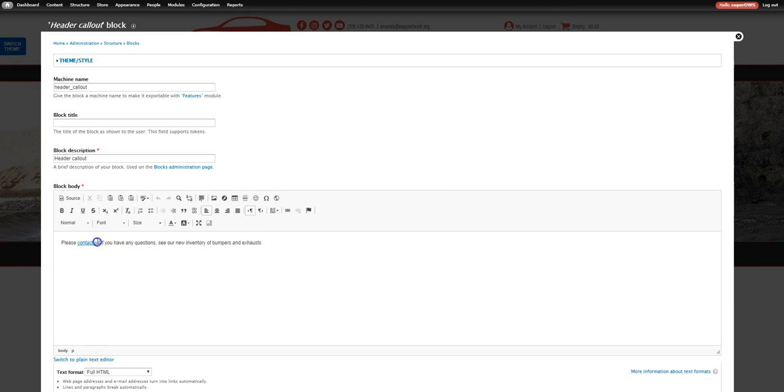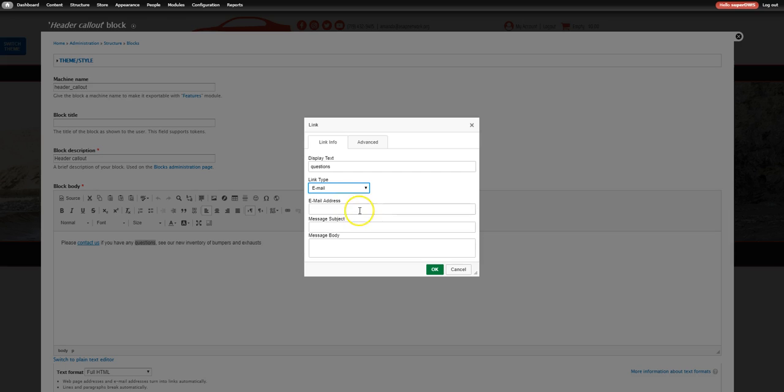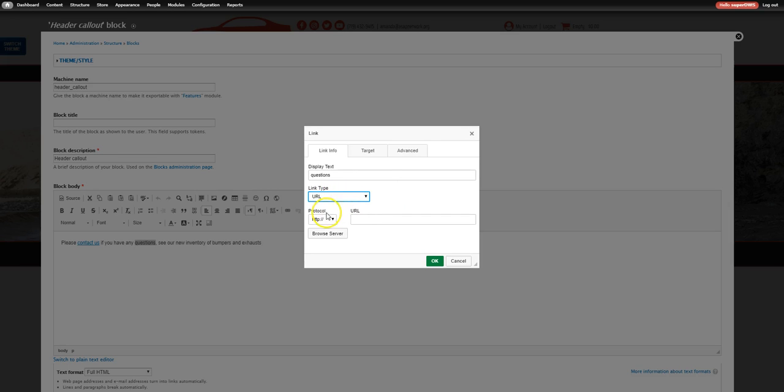And any of these that are blue underlined means that they are a link. And if you ever need to change those, or even if you're adding a link in general, just highlight the text that you want to link, and then you'll see this chain here. And that's the link icon. And you just paste the address in here. This is how you can link it to an email, and you would just type in the email address here. But yeah, you can kind of play around with your options. But URL is just a basic link to another window.